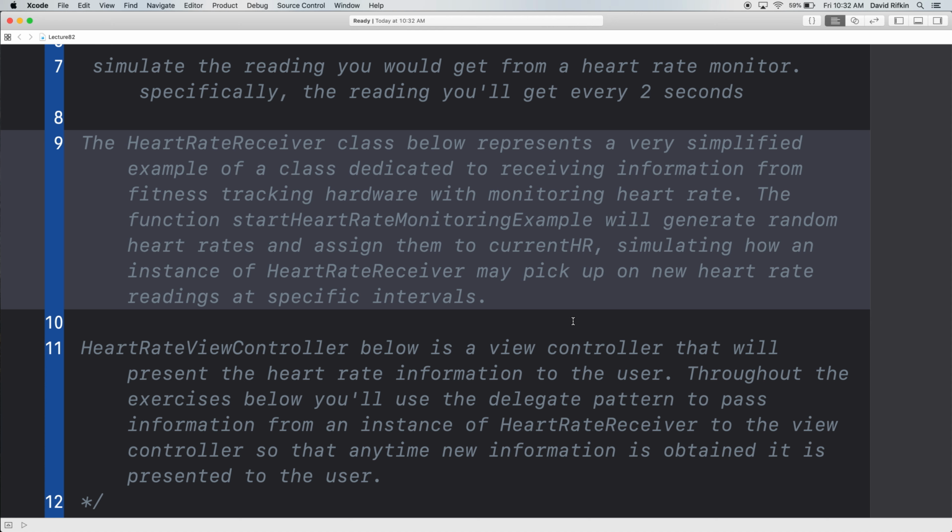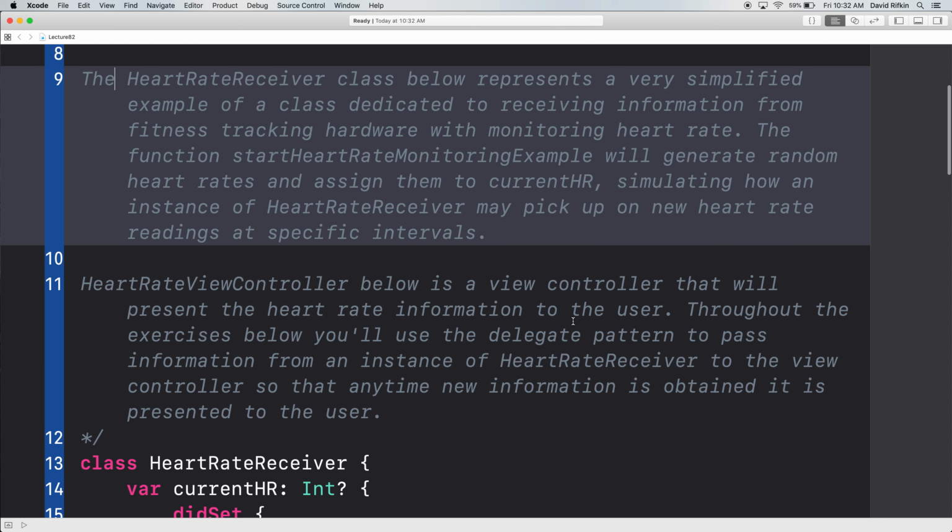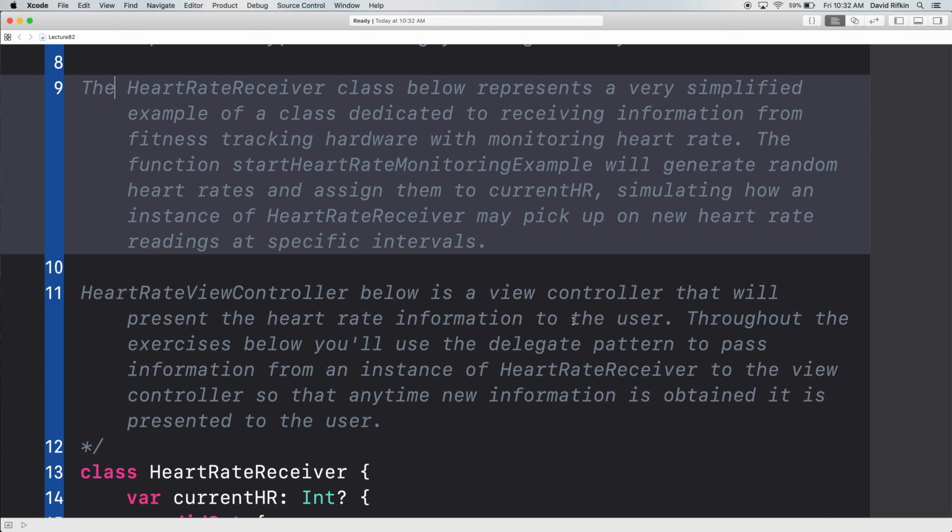Heart rate view controller, which is a different thing, is a view controller that will present the heart rate information to the user. Throughout the exercises below, you'll use the delegate pattern to pass information from an instance of heart rate receiver to the view controller so that any time new information is obtained, it is presented to the user. So we've talked about delegation in the context of protocol, but we also said that it's a broader way of passing behavior.